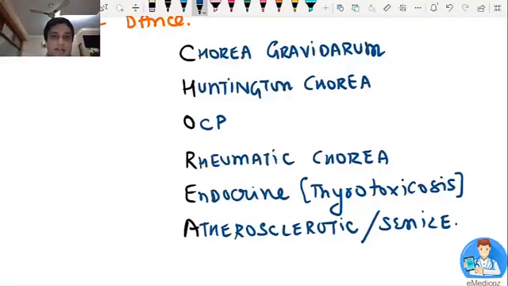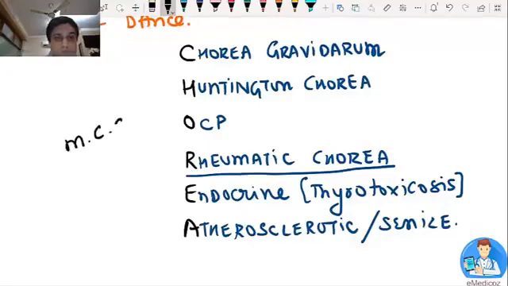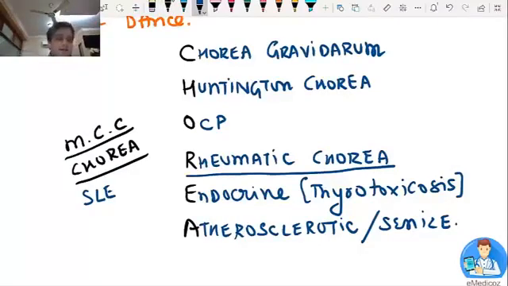So if you know the Huntington's and especially the rheumatic one, there's something which you read in peds also. It's also known as Sydenham's chorea. Now, that's a whole question which has been framed on this topic. The most common cause of chorea is systemic lupus erythematosus, SLE. There is a disease, SLE, that you'll read in rheumat somewhere, that comes with chorea as a clinical presentation. Whenever I find a patient of chorea, I think about SLE as a common disorder. Okay, it's not in the mnemonic, that's why I'm putting it separately.